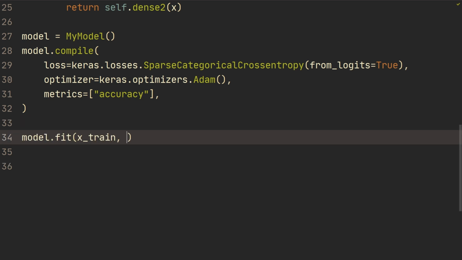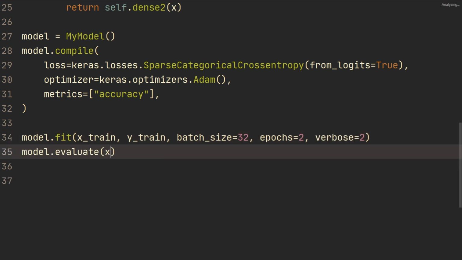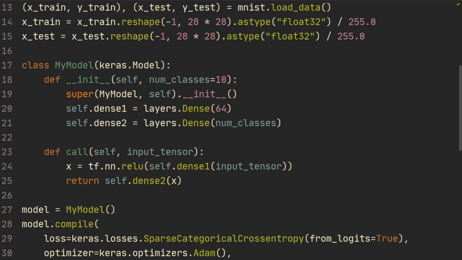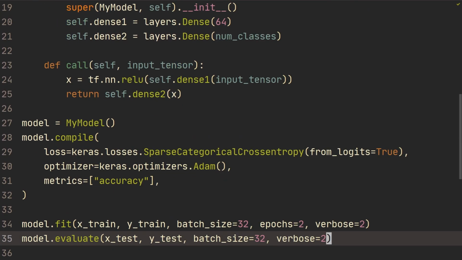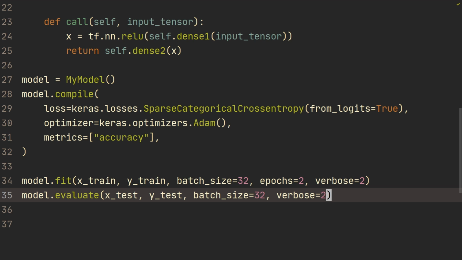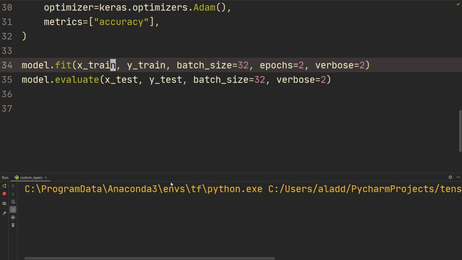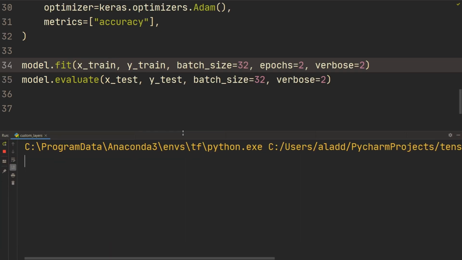So you've seen all of this before, so I'm just going to write it out pretty quickly. All right, so now we have a custom model using subclassing, and then we're just defining our compile and our fit and our evaluate. Let's just make sure that this actually works.